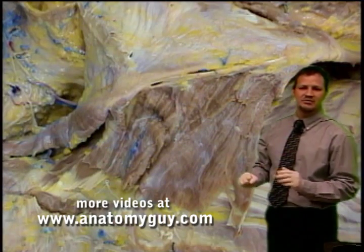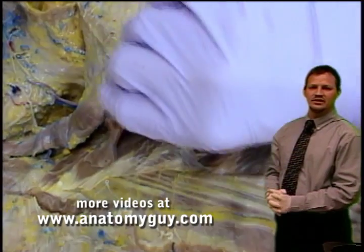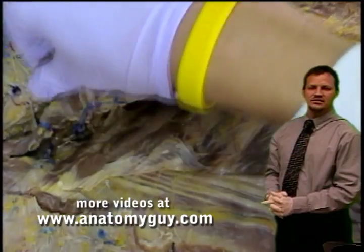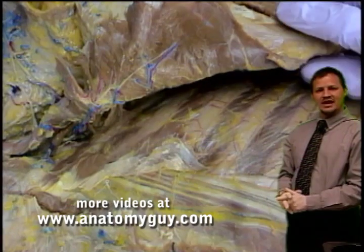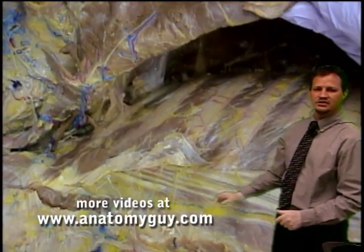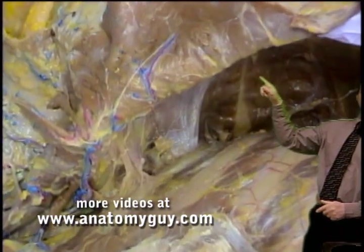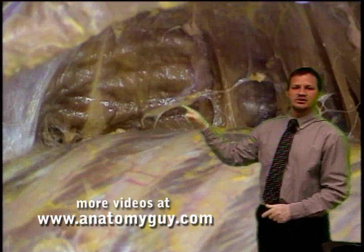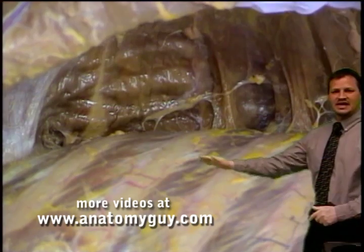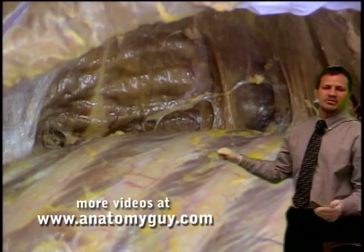Now we can reflect those muscles back — I've cut away the rhomboid major and minor. They can be reflected laterally, and then we'll be able to see the neurovascular unit supplying those on the medial border. As we pull away that scapular inferior angle as far as we can go, now you can see in this space the serratus anterior right there. That muscle, with the little serration seen right here, is going to be moving against the thoracic cage to provide scapulothoracic mobility, and those will be important for getting above 90 degrees.